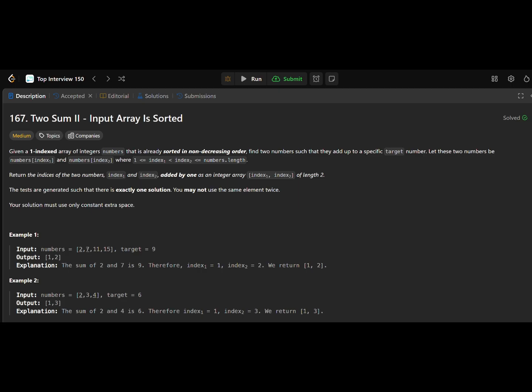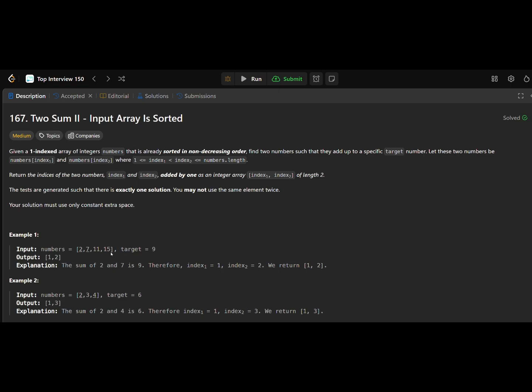Eventually we will find the solution that matches the target number. So this is basically a two-pointer problem. Instead of starting from the beginning, you have one pointer at the very beginning of the array, and one pointer at the very end of the array.